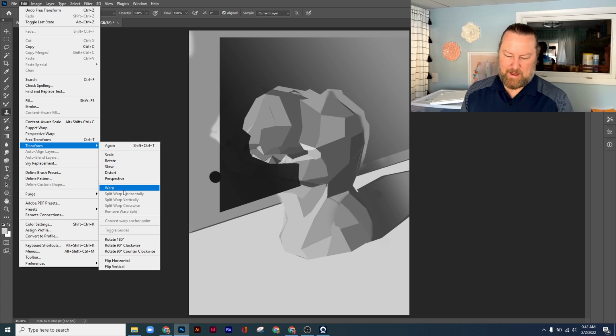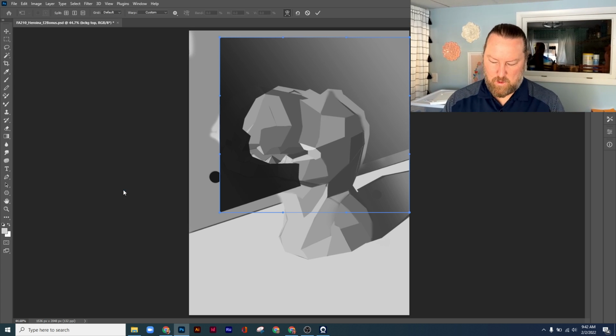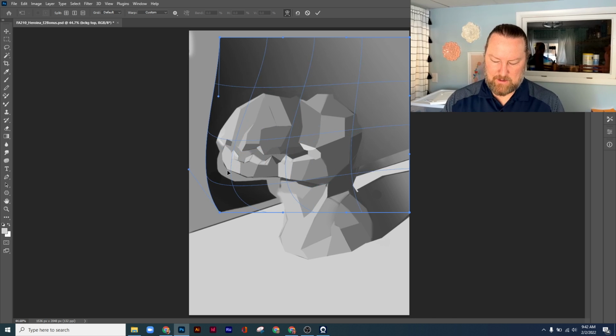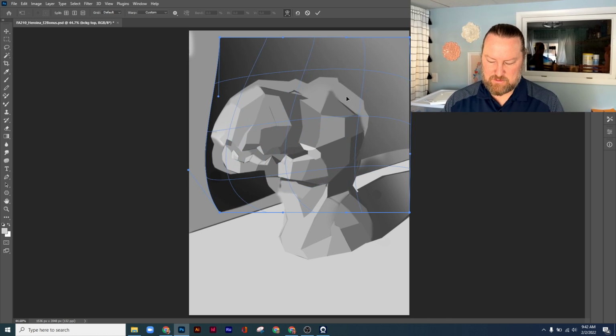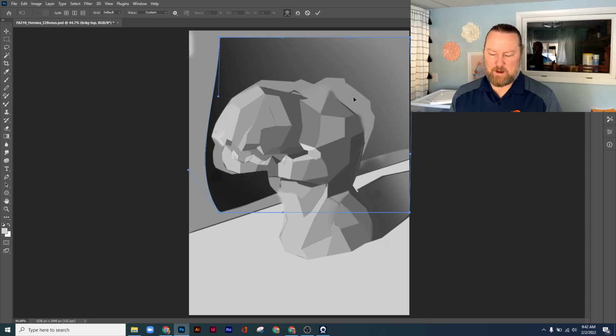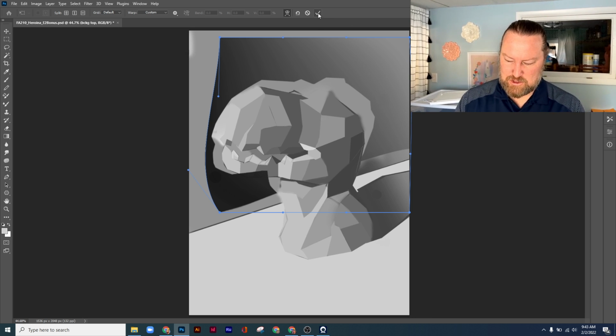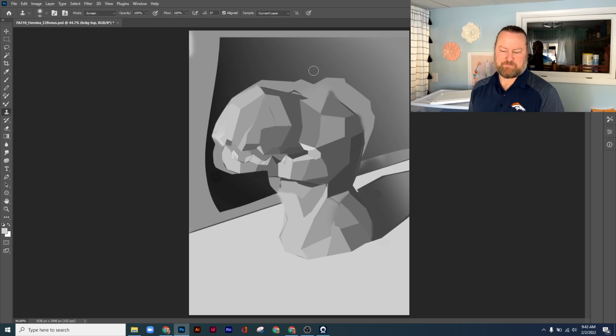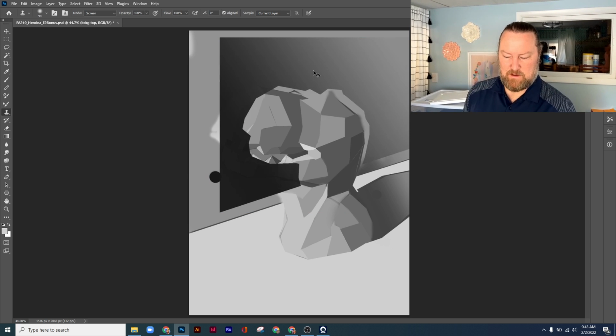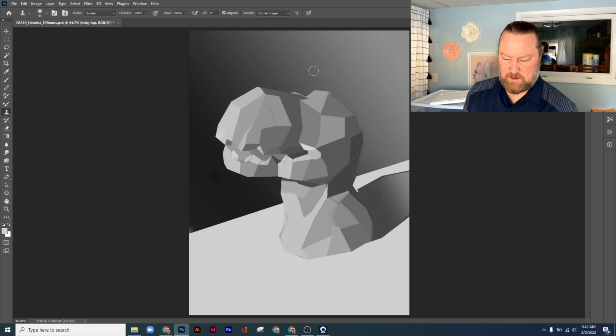The best one that I usually end up using sometimes is a warp, and that would allow you to kind of click and drag different parts of this into a different shape. Maybe you wanted a little more expression in your T-Rex look. You wanted to stretch it out a little bit and get it a little more organic after you made something so stiff. That's how you would do it, is with a warp. And as soon as you either click this check or hit enter, it locks in what you just did. But Control Z, we undo.